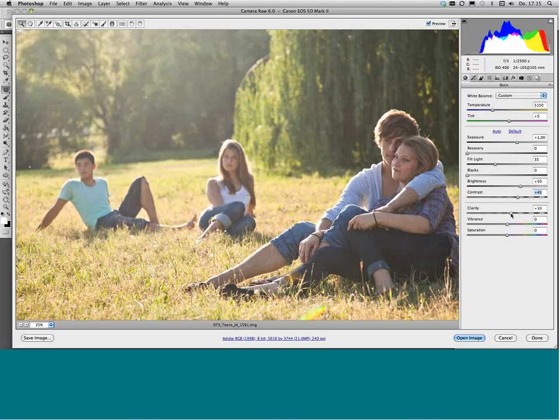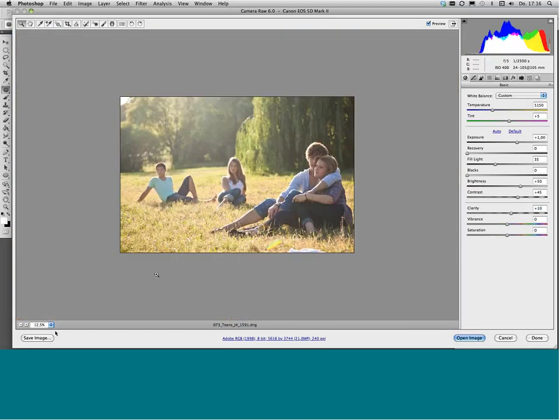Now, if you take a look at this image, and you're going to see it when we talk about the multiple exposure as well, I tend to keep my raw files rather neutral. I don't like too much contrast in there because I know that a lot of people like to give the look or the direction the image is going in the raw converter. I'm not a big fan of that. I'd rather keep it neutral and do all the retouch and all the things that actually make out the look of an image in Photoshop. So let's keep it rather neutral.